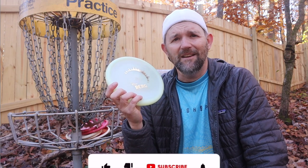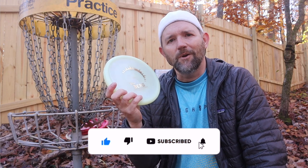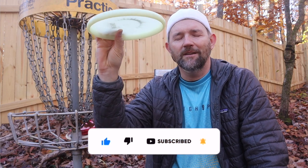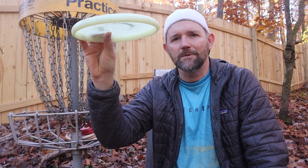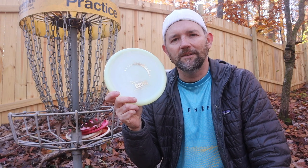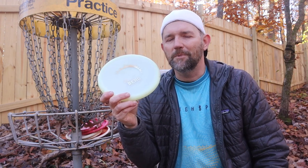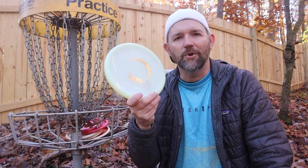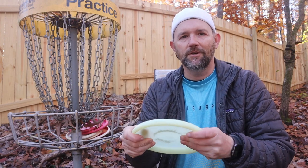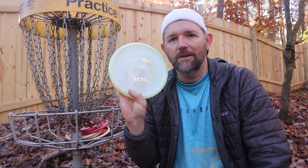And man, there is nothing like this disc that I've found so far. You can throw it hard, it goes dead straight, and then it just drops. Boom. I like the Glow version because it's got good stability, doesn't do any turning over at all, gives you a nice stable finish, but not super overstable. But the grip is outstanding, feels really good, nice and firm, feels good throwing it. The Berg is pretty awesome. Check these guys out.